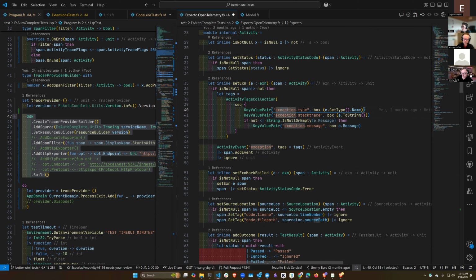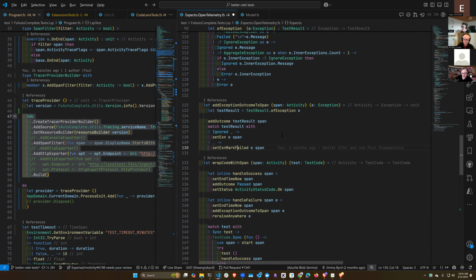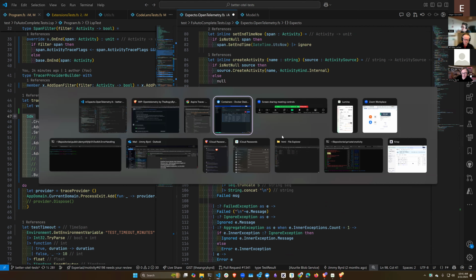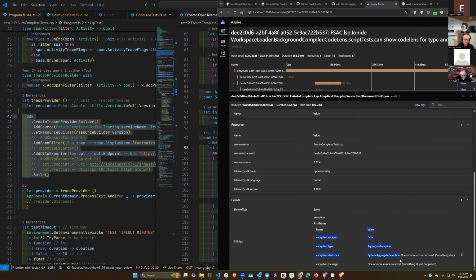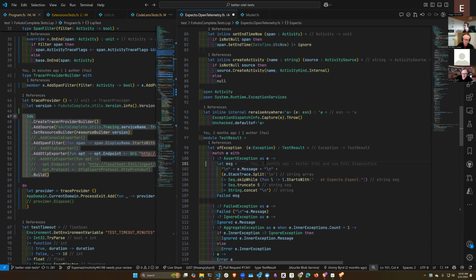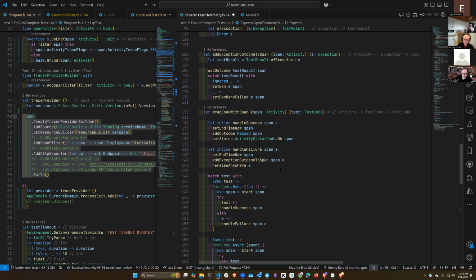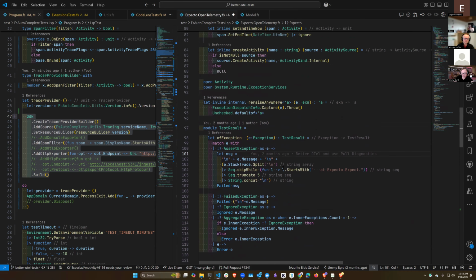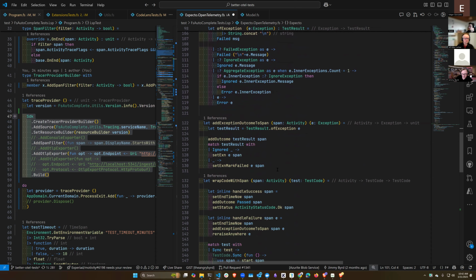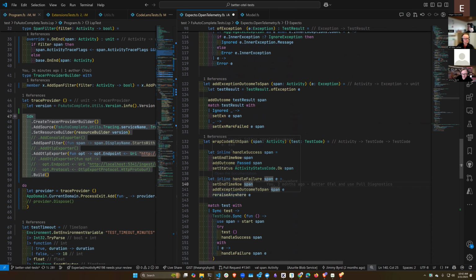And so we get the exception type, we get the stack trace, and if there was a message, we actually set it as well. And that's how we end up seeing that exception message in the Aspire dashboard down here. I don't know if the XUnit example that we showed has that kind of details of what they're doing there, but you'd probably want to follow a similar path if you go down implementing that yourself.